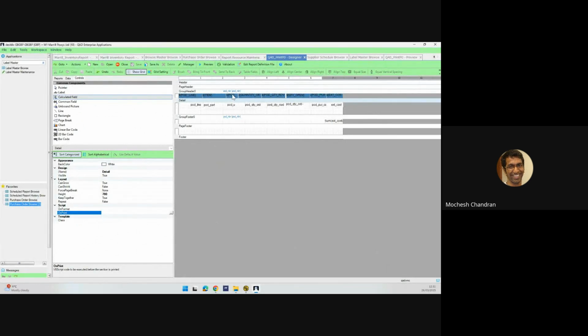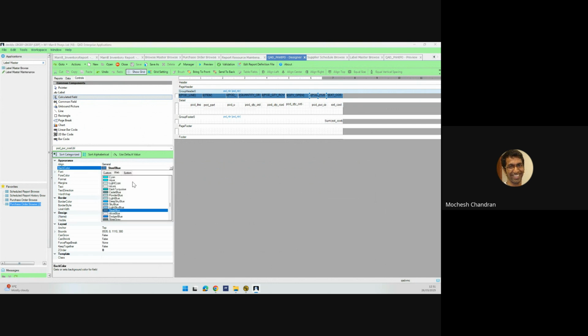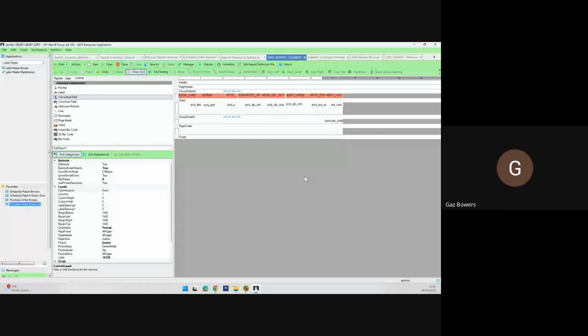So say for example, if I go and change this color, and now I want to make the rest of them the same color, I would select all the objects which I want with this one at the last and just say brush. So that's like format painting.